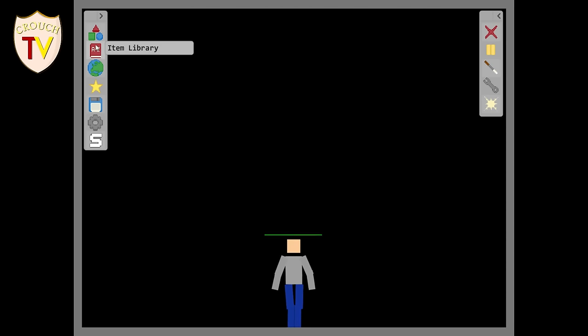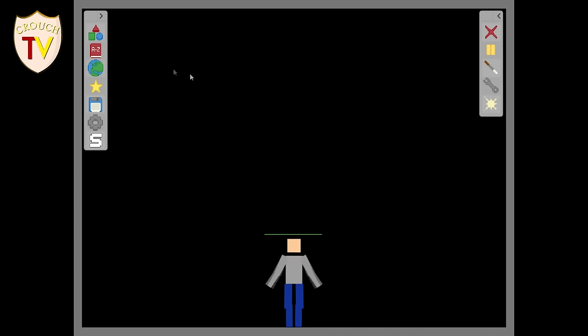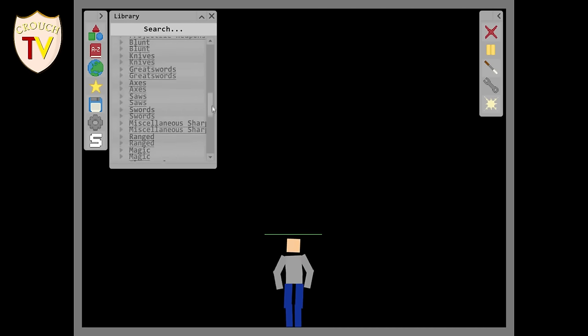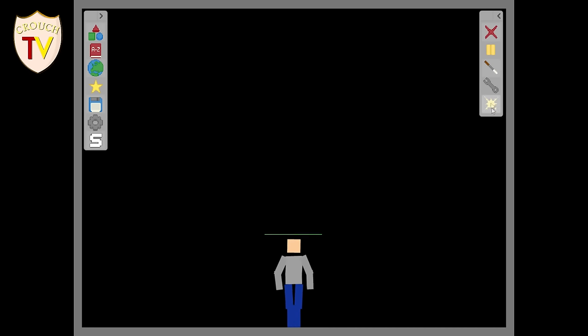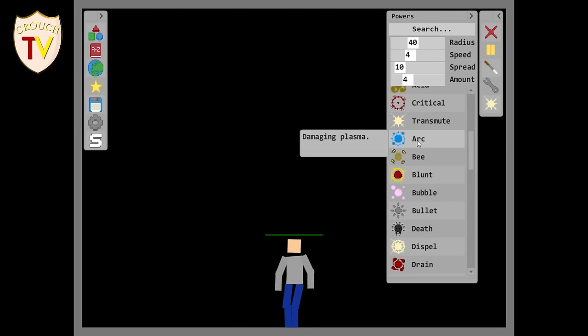Transmute. This will give you a little hint of the item library here. So, turns him into random objects. So, as you can see here, there's definitely quite a few objects in this game. These are the categories of objects, and some of them have 50 in each, so it's definitely a lot of stuff for a free game. We'll go into that at a later date, though.